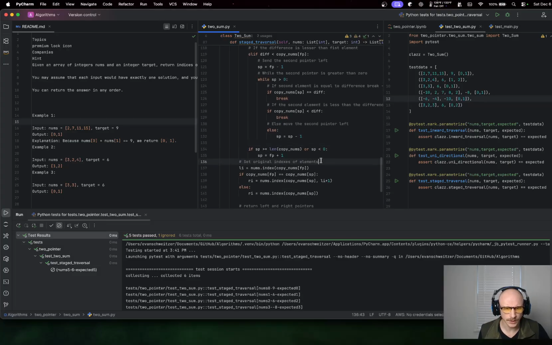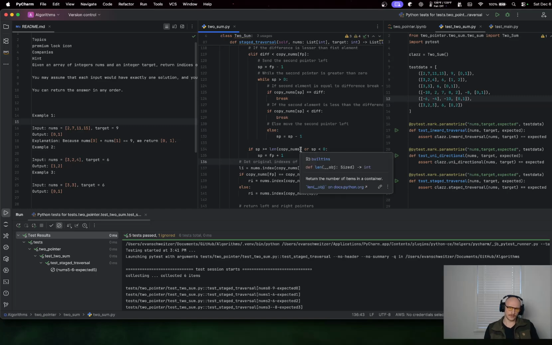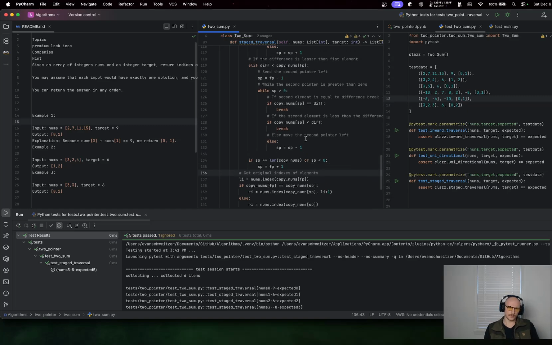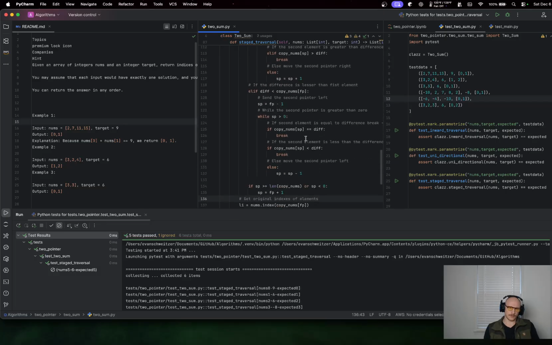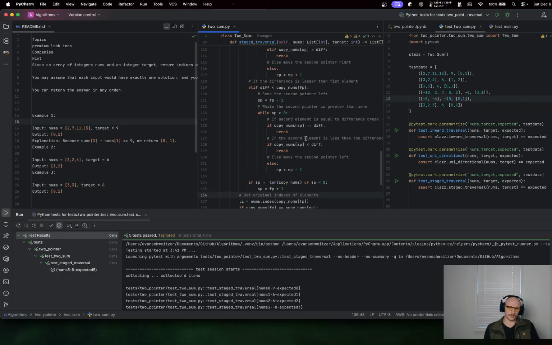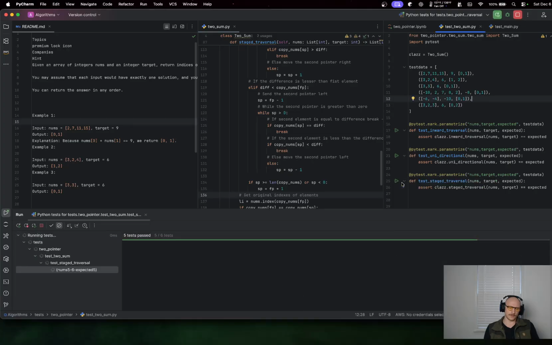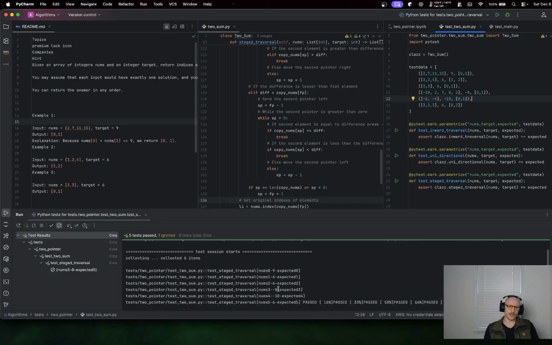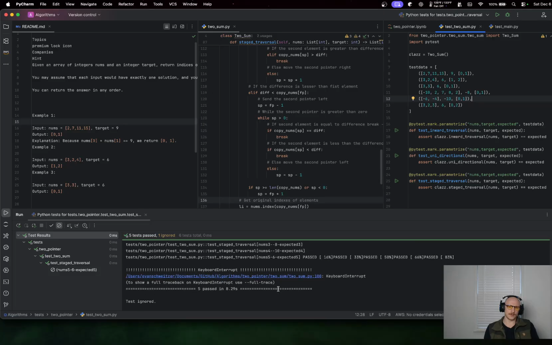Wait, what? How did I hit the infinite loop statement? By the way, that's the definition of insanity, running it again to see if it changes. Which it doesn't. Why? Why am I hitting my infinite loop?